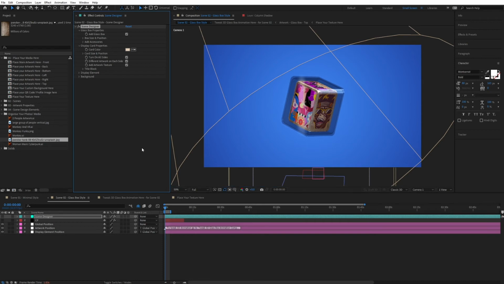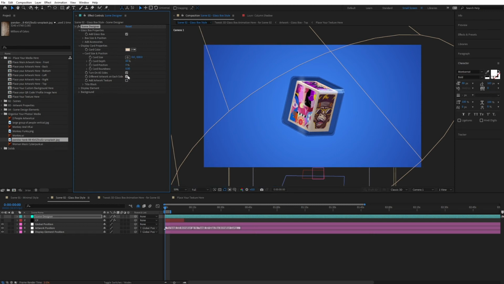Perfect. And in some cases, when you add a texture, it might be ideal to even turn off the card roundness. So for instance, if I remove the card roundness, you can see that it fits the material that you have chosen more now. So perfect. So that is the Add Artwork Texture feature. Very, very nice feature. So let's turn that off for now.